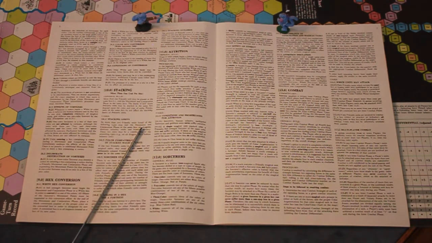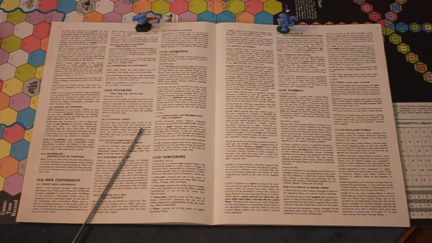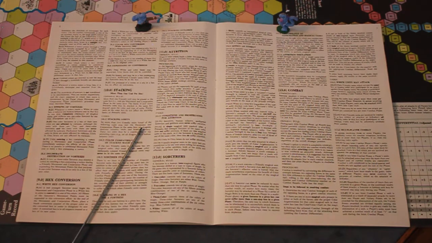Hex conversion, white hex conversion. A full strength sorcerer must begin his movement and conjuration phase in a white hex in order to convert it to one of its colors. All 15 of the sorcerer's movement points must be expended in this conversion effort. A white hex may only be converted once. A white hex converted by a 2 or 3 color sorcerer may be converted to any of the sorcerer's colors at the owning player's option.